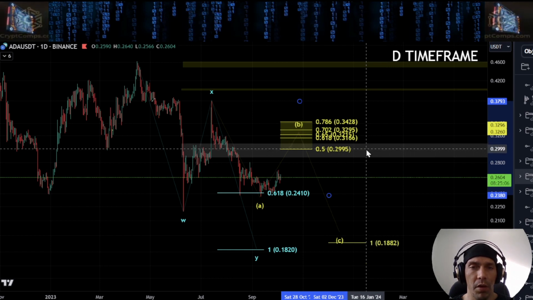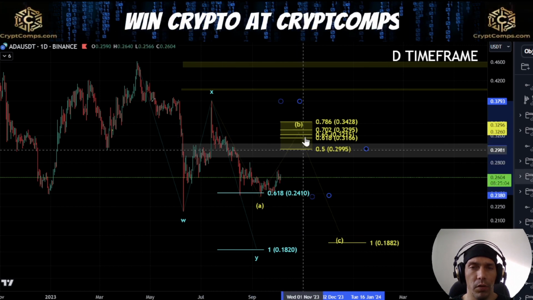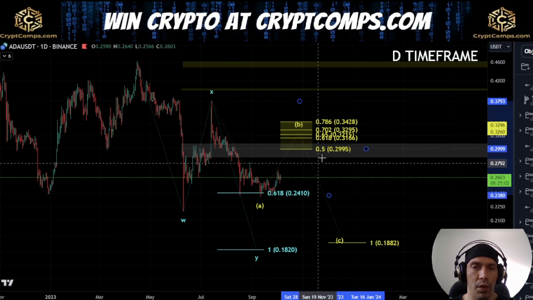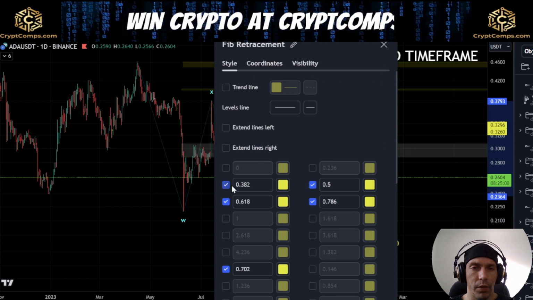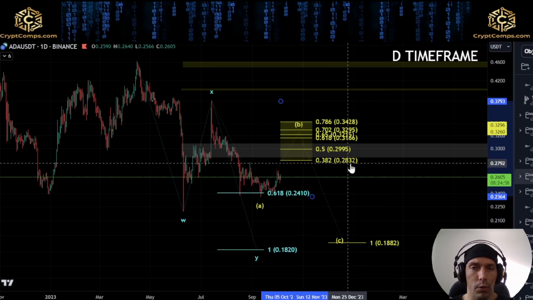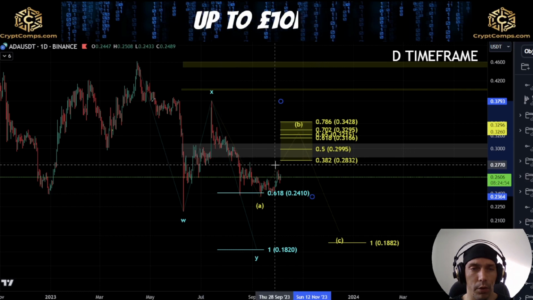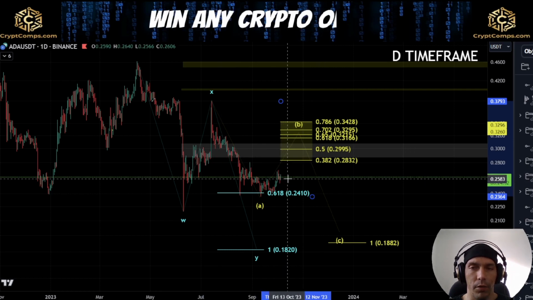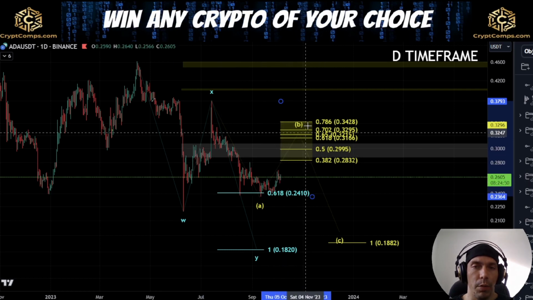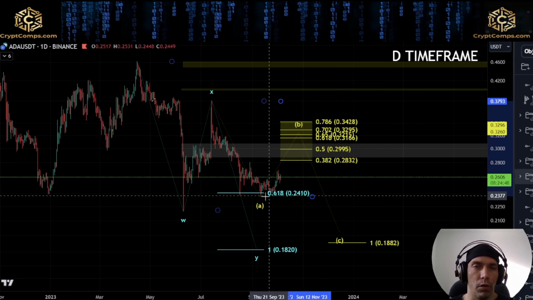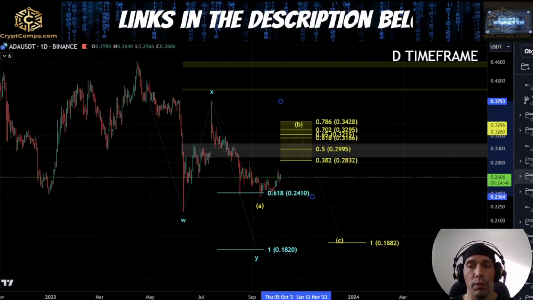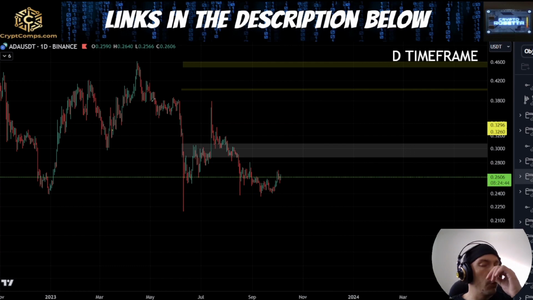1697, but I would be anticipating a bit more of a bounce here if we are looking at this as a B wave. Ideally, I'd like to see at least this 382 come in towards this 2832 level. This would be an interesting zone to keep an eye on if we do see price looking to come back into this area. But obviously, we need to be careful of the bullish case here, where we could start to form that bigger impulse, which we're going to go over in a second. But that is the way that we could be looking at this as still being within a B wave.